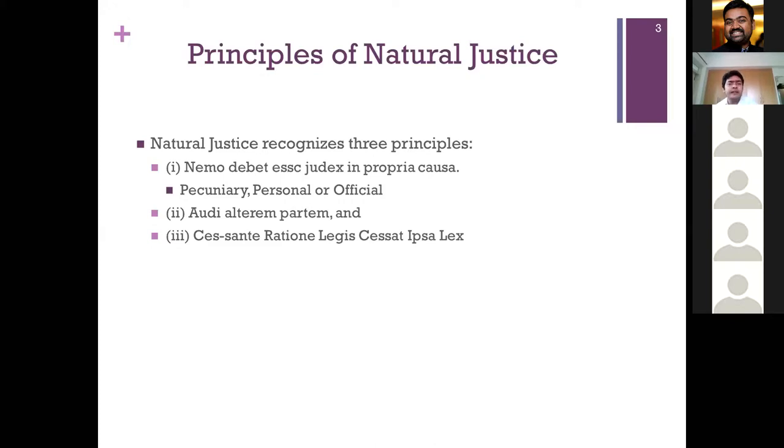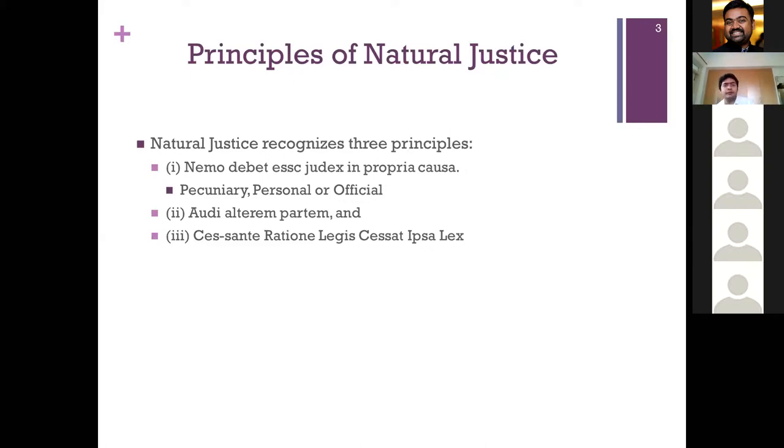So one important debate is whether they're applicable only to judicial cases or even to administrative courts. And that debate has been cleared ever since the Kripak case that even administrative proceedings must adhere to principles of natural justice as far as possible. And simply because the administrative process becomes more cumbersome is no excuse to exempt principles of natural justice.